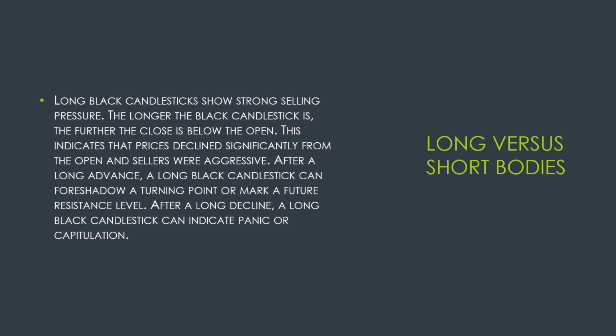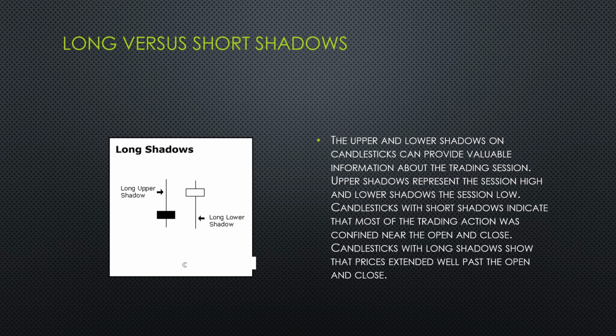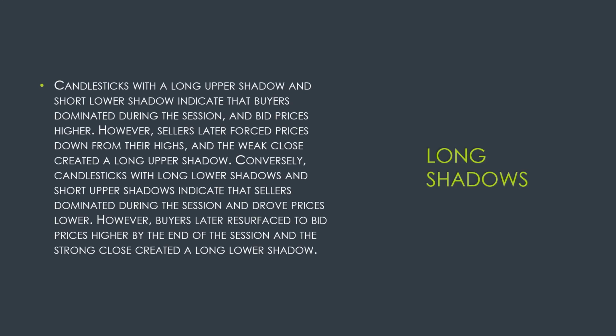And then the bodies. The bodies tell you how much activity there was in that session. Because you could have had a session that opened up and didn't move at all. You know, say the girls came by and all the boys stopped looking at the girls and nobody was really pulling. There was no activity. But you could also have a very long body that told you there was lots of activity in that period. So we always have to look at long shadows, short shadows, which way they go, and what the candle color is.